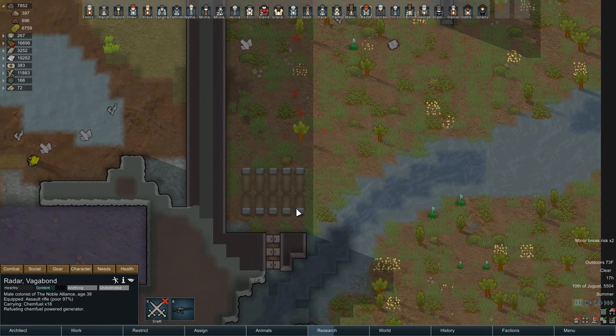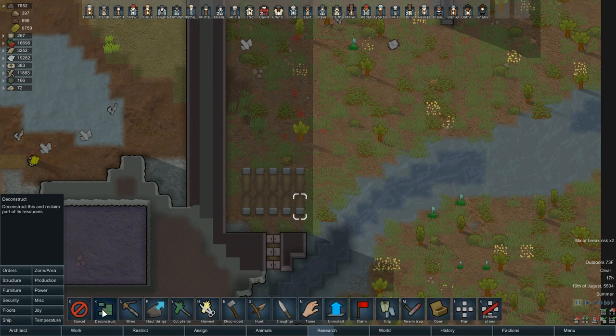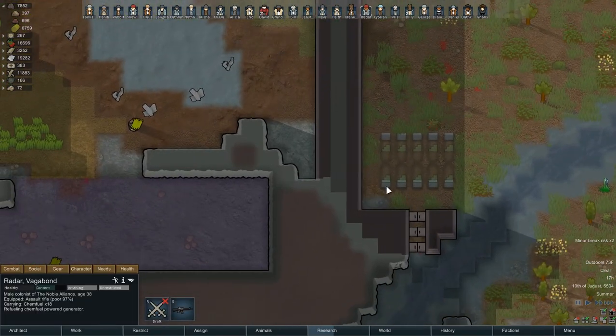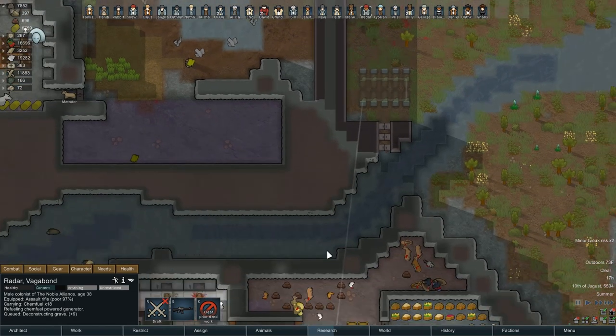Now these aren't actually used, are they? No, they are. Okay, so let's deconstruct this group. We'll tear those out. Radar, you can do those. You're doing what right now? You're refueling a generator. Okay, one of those 8%ers. Tear those down in time for Alicia to continue.